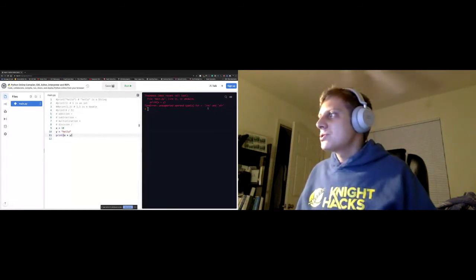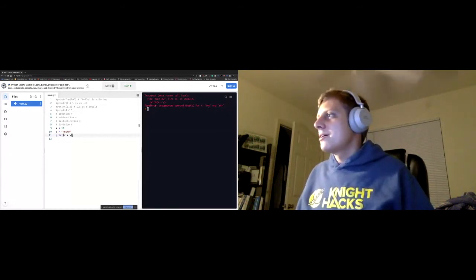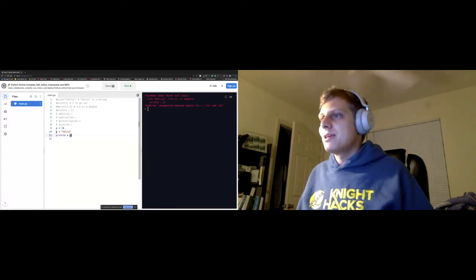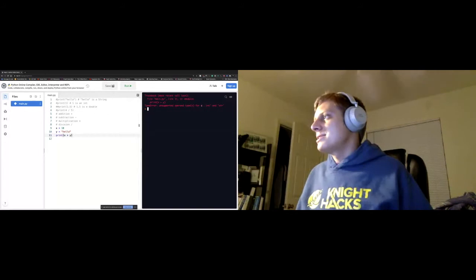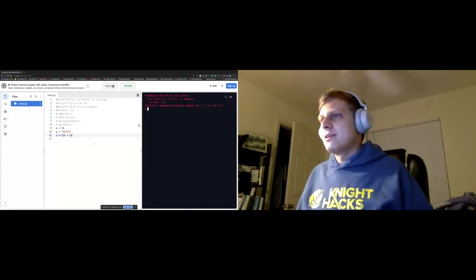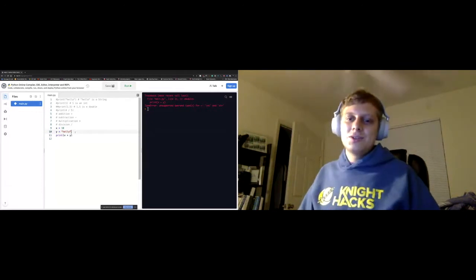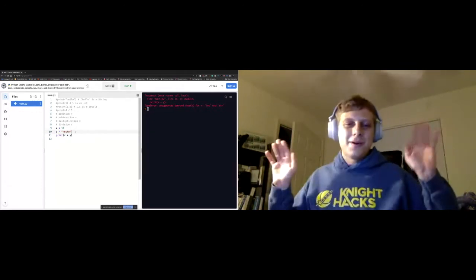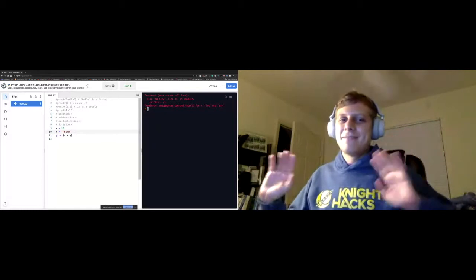So we need to make sure, and we got our first error here. Type error: unsupported operand types. That means that the operands are this and this. Those are operands. This is the operator for plus, int and string, because we're trying to add an int to a string, and Python is like, whoa, whoa, whoa, I don't know how to do that. That makes no sense.